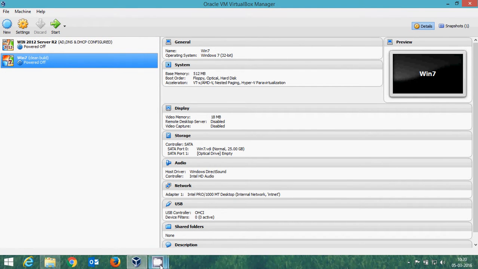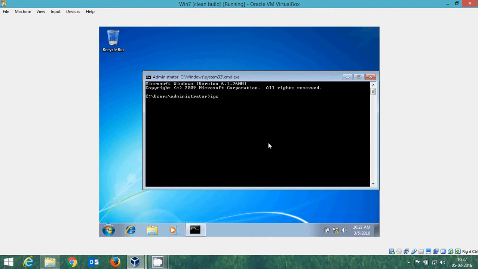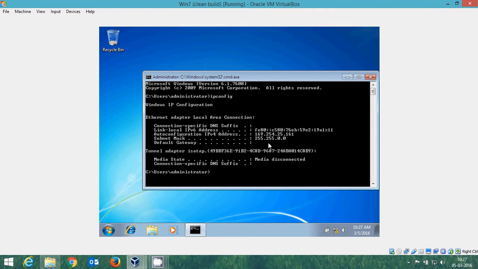Okay, so let me switch it on. Okay, so here is my client machine. As you can see, this is the default IP address which the virtualization machine gives when it does not receive any DHCP IP address, either from the server which is configured in the virtualizing environment or from the virtualization tool itself. There is a DHCP service running inside the virtual machine. If it does not get any IP address from that DHCP service, then it will give this default IP address.